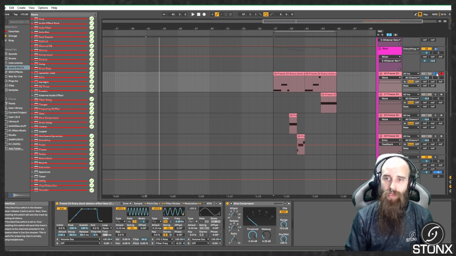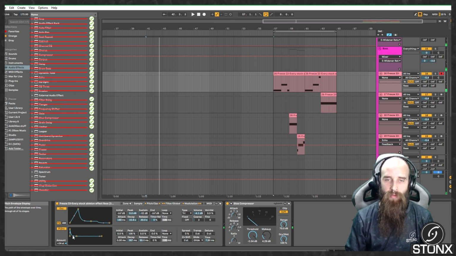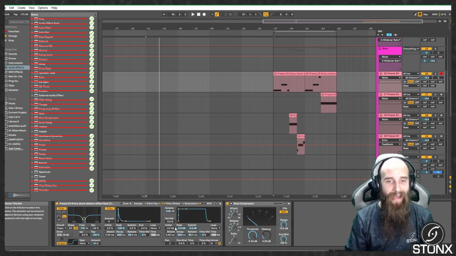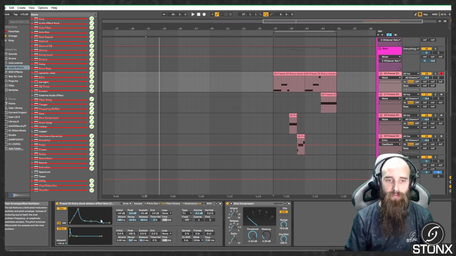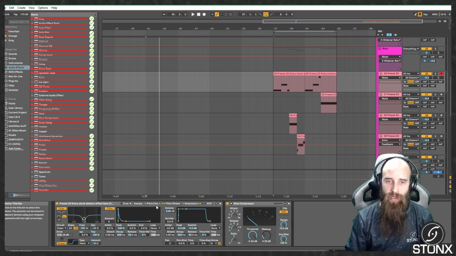So here it is through the first iteration of resampling. You can hear the pitch envelope at the beginning giving even more smack, and then just as the filters move around, we have this triangle frequency modulation being fed in. Over time, it does it here on the auxiliary, and the volume of that oscillator just kind of builds up.